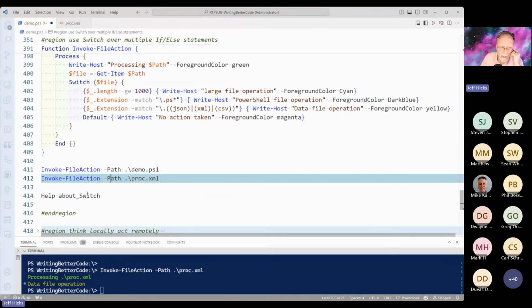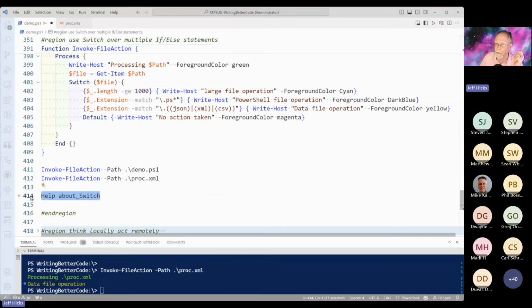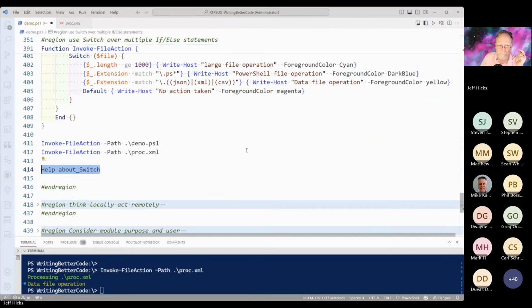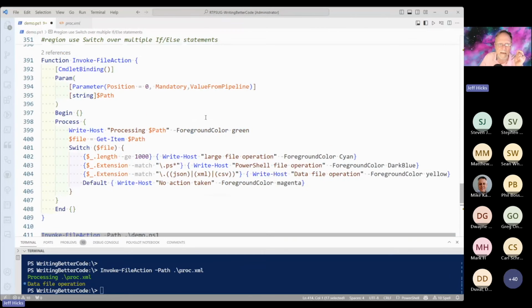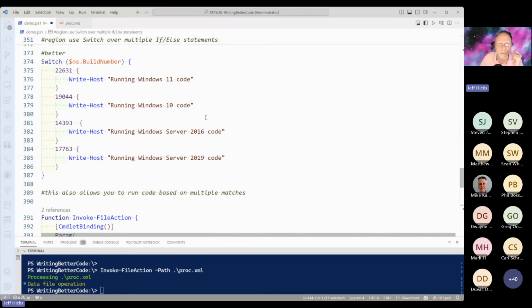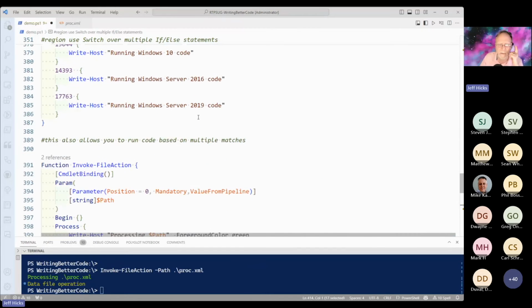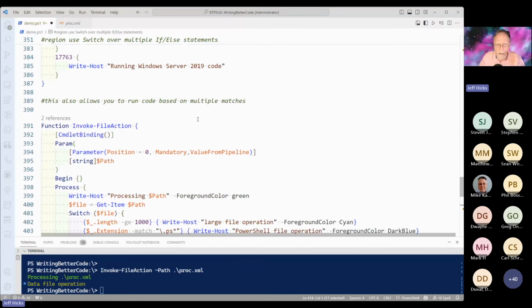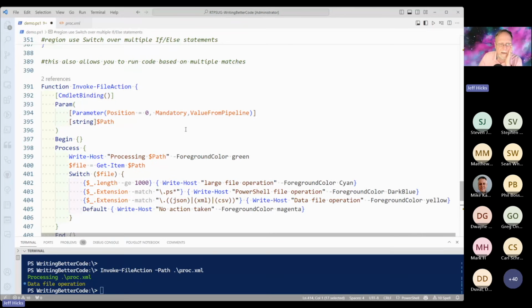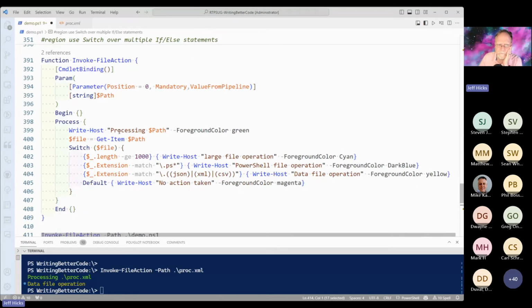And of course, you need to read Sean's excellent documentation on about_switch. I think not enough people use switch and they rely too much on complicated if statements.